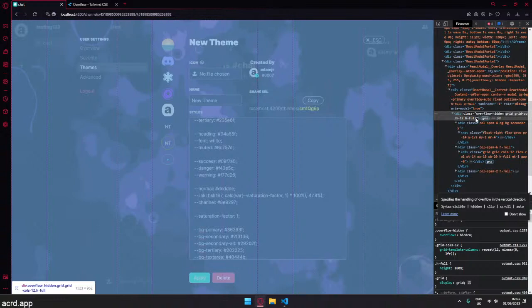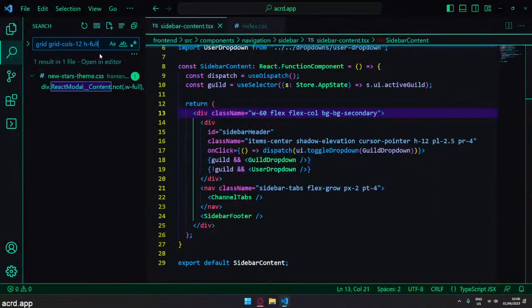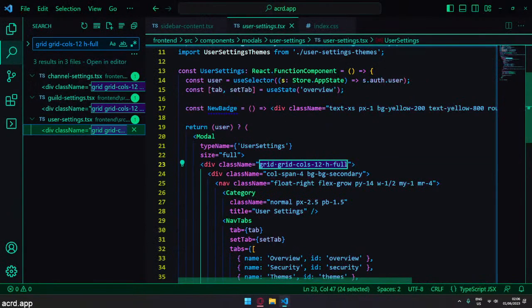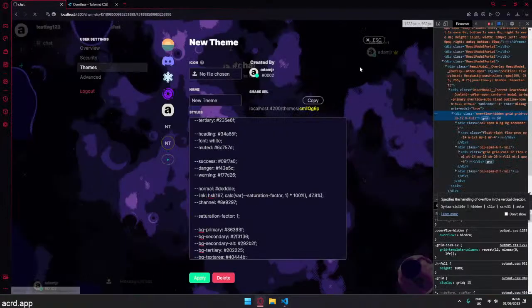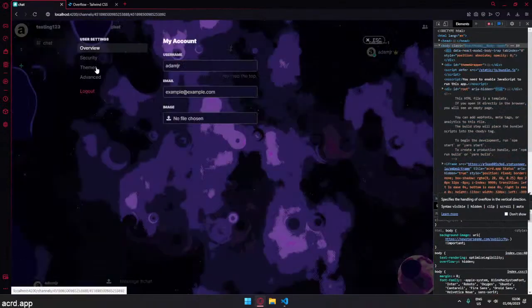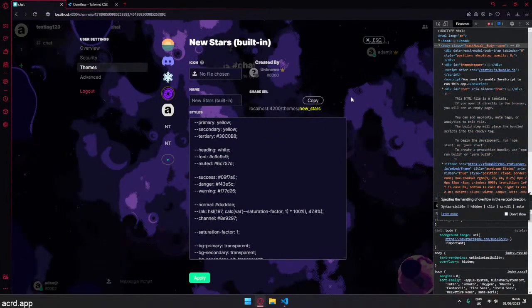Let's find this. We're actually in theme user settings, overflow hidden. So now when we refresh and go into here, it doesn't scroll. Cool.